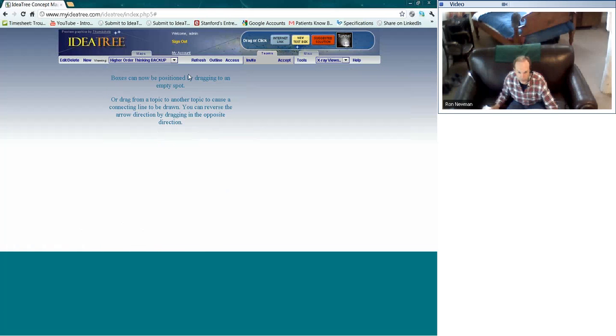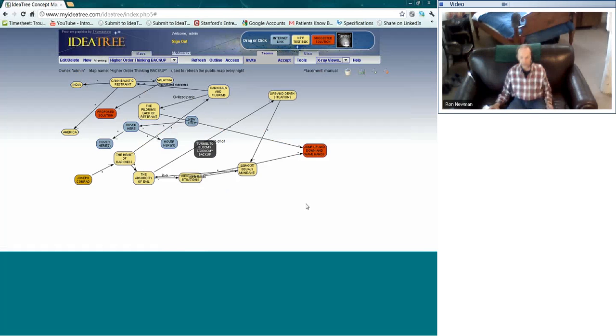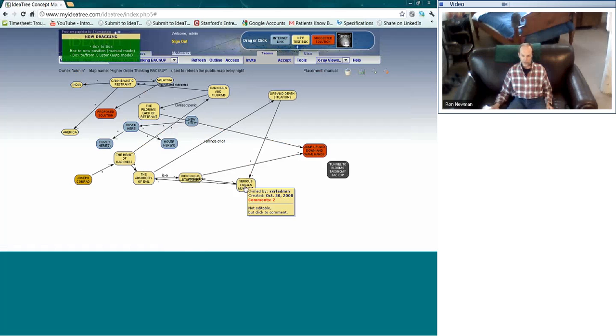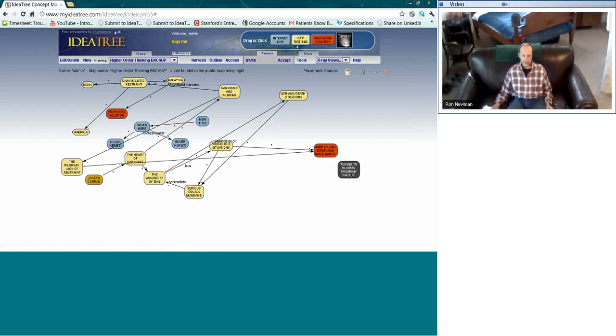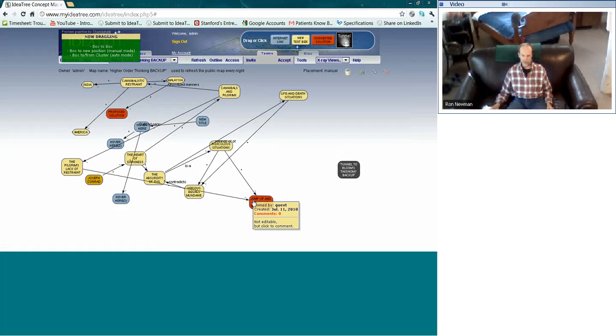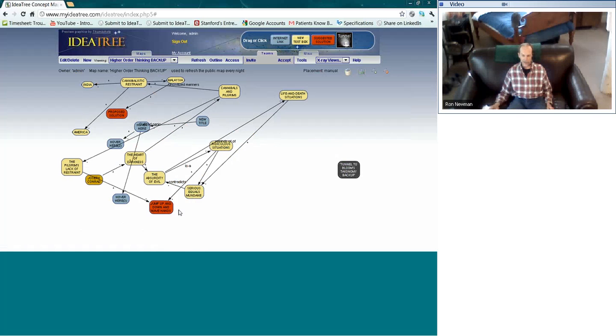So let's say manual. This is the same map, but now I can drag a node around and put it wherever I want. So let's move this down here, move this up here, and so forth. So that allows me to do my own placement. As you can see, that can cause lines to cross, and that's the reason it doesn't default to that initially. Because if I'm saying I want this node here no matter what, it's going to cross some lines. But that does allow you to do your own layout if you like.